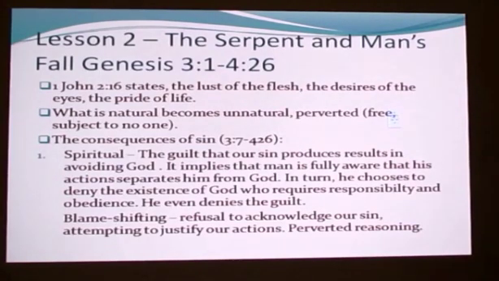There's also the blame shifting. And the blame shifting is quite simple. It's a refusal to acknowledge that we sinned. We attempt to justify our actions very easily, and human beings, that's where they are the cleverest actually. They know how to figure out the reason. Then they can think very well. But blame shifting also refers to, if I can put it another way, perverted reasoning.